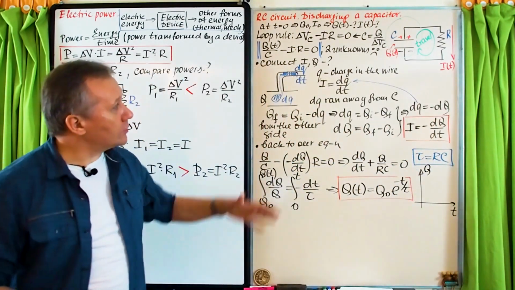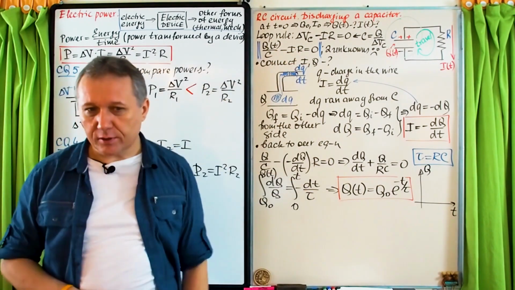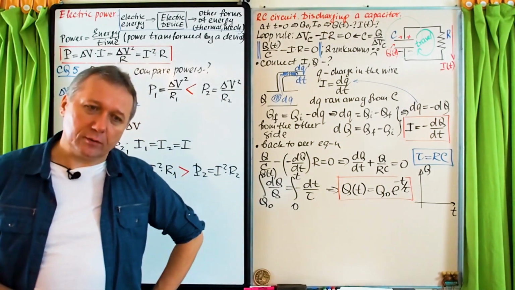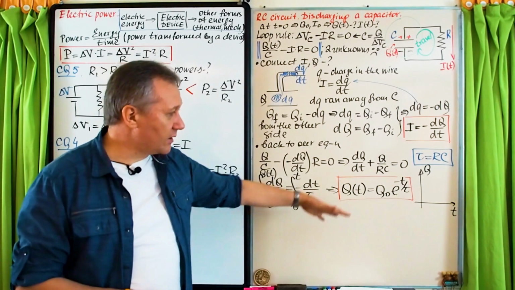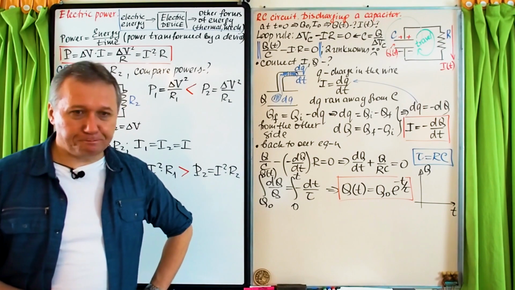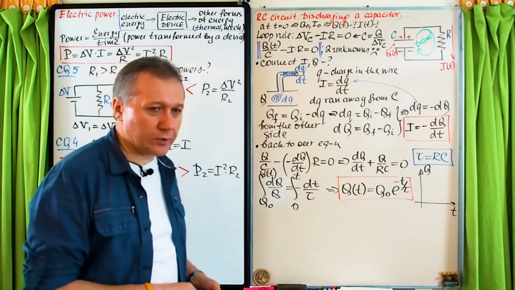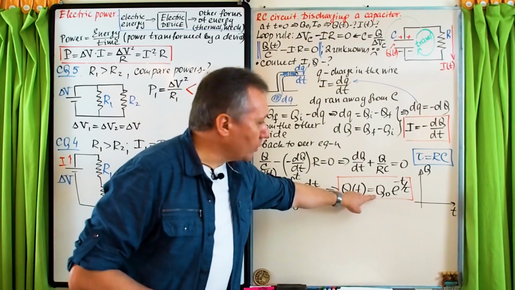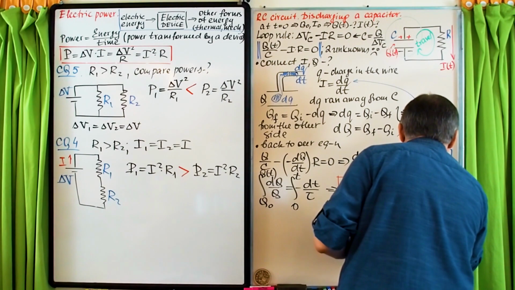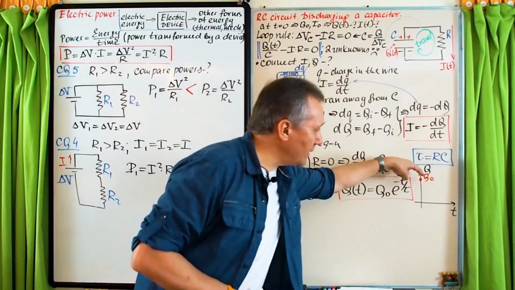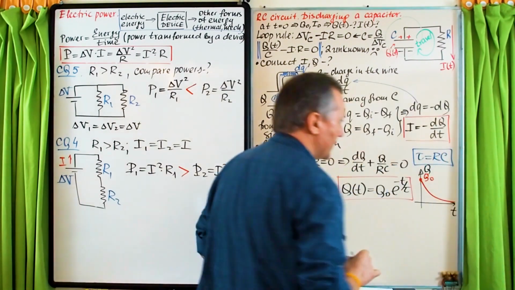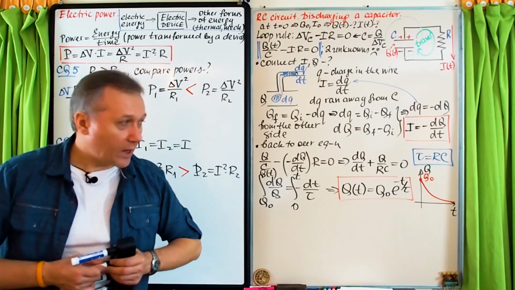Of course, for the exam you don't need this derivation, but during this derivation there is plenty of physics which can be discussed, so I decided to do it. I cannot convince myself to skip it, because just writing down this formula is fine for general physics, but for engineering departments it's better to discuss it. So Q naught is the initial amount of charge. Let's say this is Q sub 0. You see this point? And then it decays exponentially, something like this.